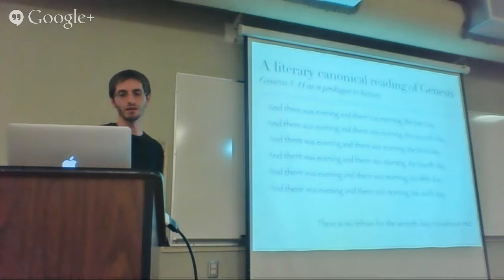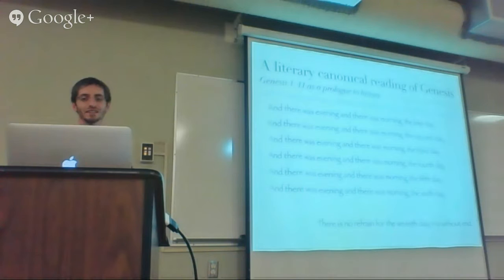Now, we might be tempted to say, this is an anthropomorphism, right? The author has brought God down to our level so that we can understand. But it's not. It's not an anthropomorphism. In making out God to look like us, to work like us, his portrait of God is not anthropomorphic. Instead, his portrait of Israel is theomorphic. You see the difference there? So Genesis 1 tells us that when we work for 6 days and rest on the seventh, when we keep the Sabbath holy, then thorns and thistles will not be the fruits of our labor, because we will be working with God toward that seventh day.